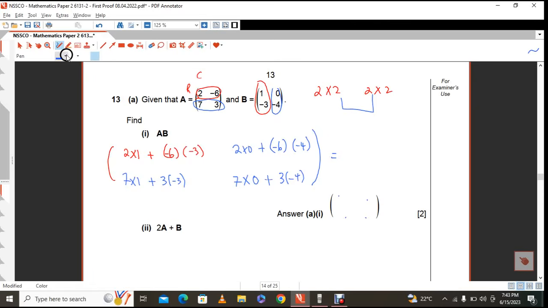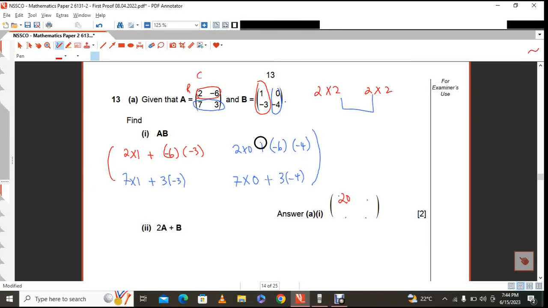Of course, we can go ahead and clean this up. So here we have 2, and this is negative 6 times, that's 18. 2 plus 18, that's 20. Okay, perhaps I will write them in here. That's 20, that first element there. When you go to the next one, you have got 2 times 0, that's 0 anyway, so you can just ignore that. So negative 6 times negative 4, that's 24. Again, you have got 24. You have got 7 here, plus, but now you have a negative 9. So negative 9 plus 7, that gives you nothing but negative 2. And here you can ignore the 7 times 0, so that takes care of that. So you have got 3 times negative 4, which is negative 12.